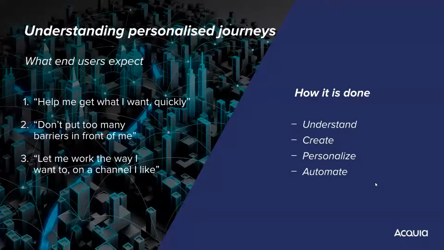So if we look at how to understand personalized journeys, we need to look at what the end users expect. And the end users want what they want quickly, and they don't want too many frustrating barriers or hindrances to do what they want on the channels that they like. And for businesses and organizations to achieve this, they need to understand their end users. They need to create relevant and exciting content. They need to personalize the content to make it more engaging. And they also need to automate that process.